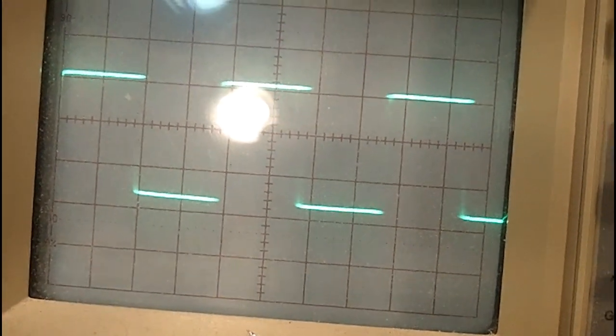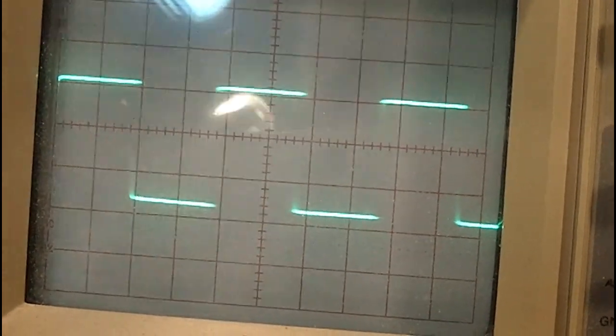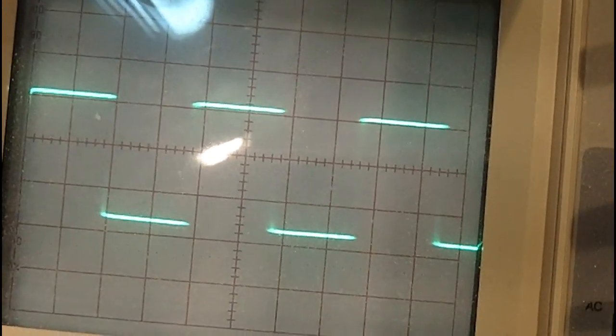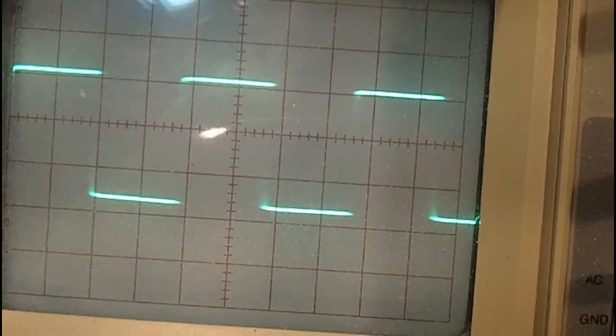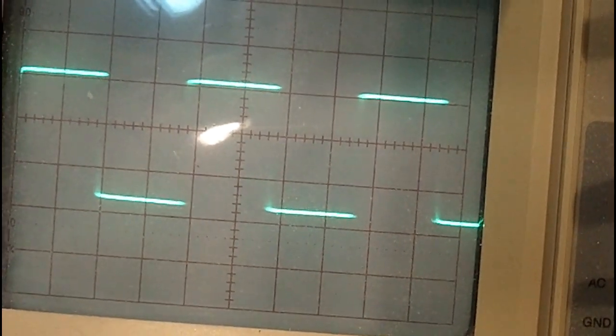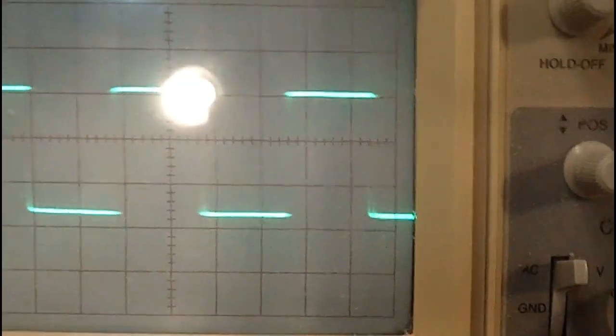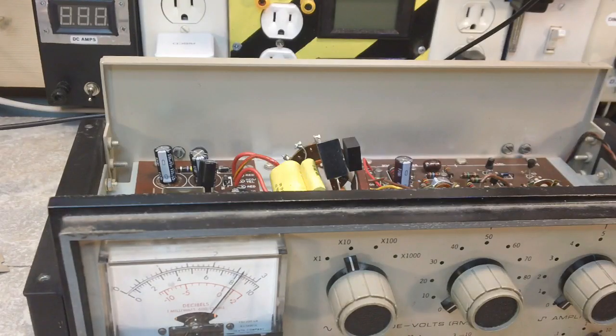And in order to get that, like I said, we had to adjust the... he and I both figured that the previous owner said that he couldn't get it to work right, and he probably did a lot of adjustments on it. And as such, he probably messed it up more than he fixed it. Like I said, it seems to be working now.